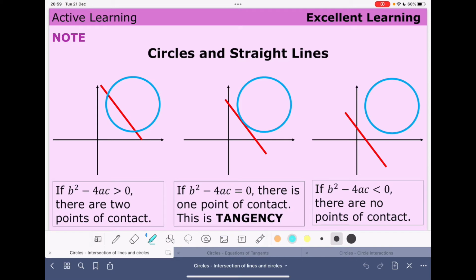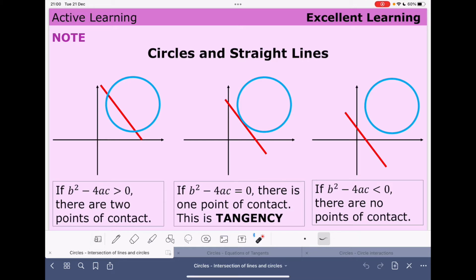So in this first slide, and again, you can pause the video and copy this into your notes. In this first slide, what we're looking at is that there's really only three ways in which a line can interact with a circle. In the first diagram over here, we've got where the line intersects at two points of contact here, and the discriminant for that, same as with quadratics, would be greater than 0. We've then got the middle diagram, looking at when the line meets the circle at just one repeated point, and we would call that one point of contact.